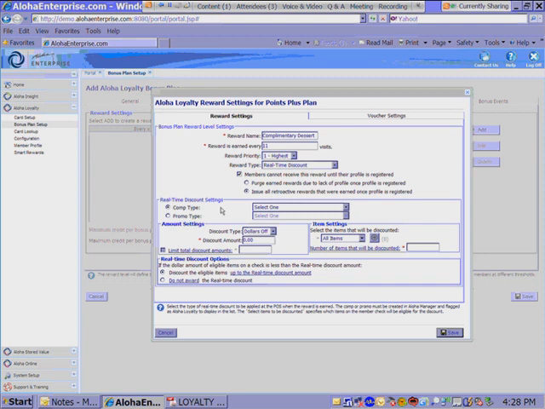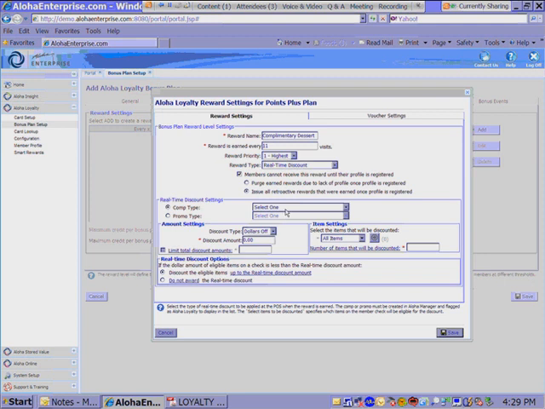This is where we're going to actually set up the threshold and what the reward's going to be. Now you notice this box is pretty big. You can actually have as many rewards as you want. Say, for example, you wanted to create a reward program or a bonus program that has 3 levels. When they get 10 points, they get a free appetizer. When they get 30 points, they get a free cheeseburger.